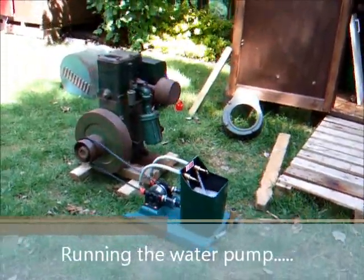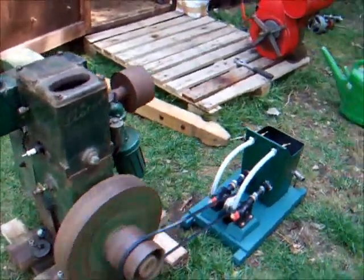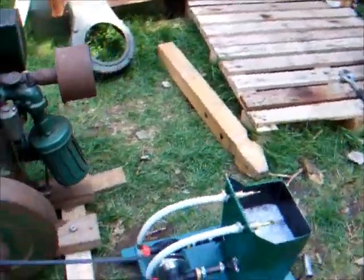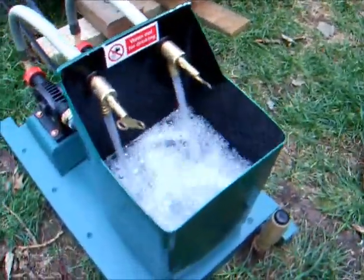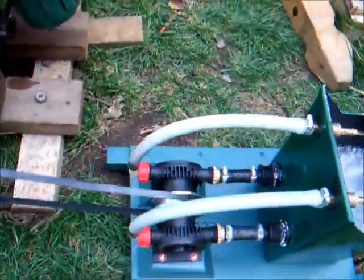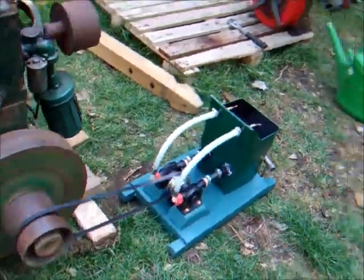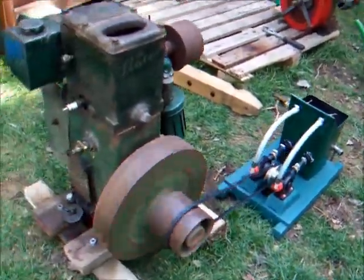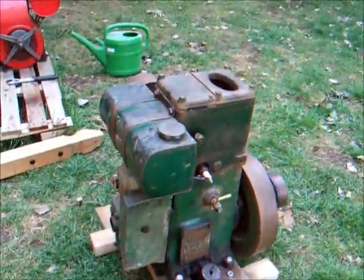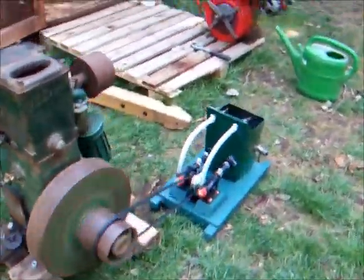First time the lifters were on any sort of load. Not much of a load, but that's the first time it's run anything. Pumping quite well. I won't run the pump on it too long, but it's nice to see the lifter doing something nonetheless.